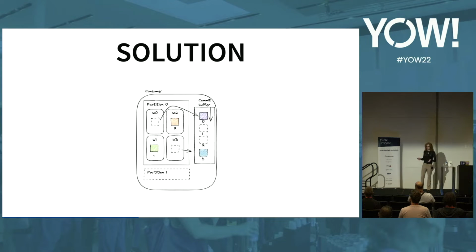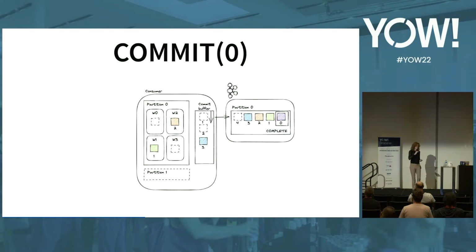So how do we solve this? The solution that we came up with was to use something called a commit buffer. So instead of sending the offsets of completed messages directly to Kafka, we dumped them in memory into this data structure, which was storing, is the message completed, yes, no. And after doing this, we would scan from the beginning of the commit buffer down, and we would check to see if there was a contiguous block of completed messages starting at the beginning, right? In this case, we do have a contiguous block just containing one message, just message with offset 0. So we would go ahead and send that commit to Kafka, just the message with offset 0.